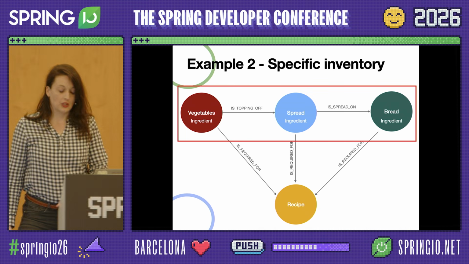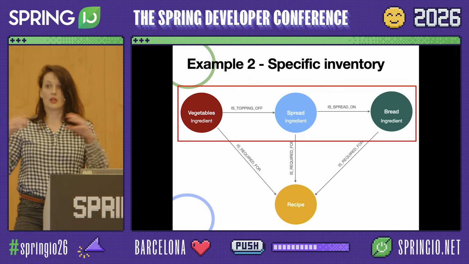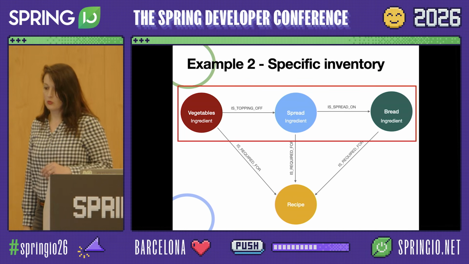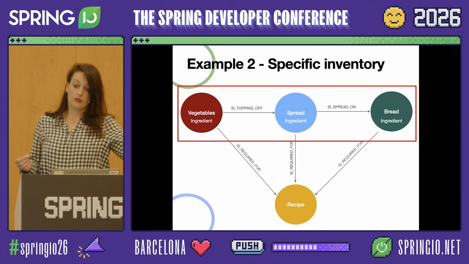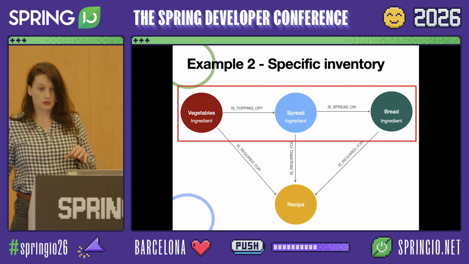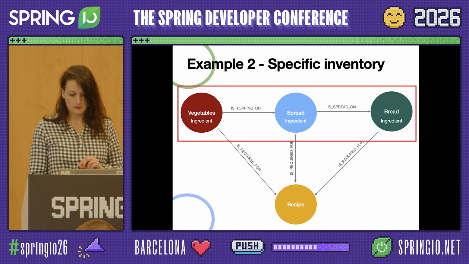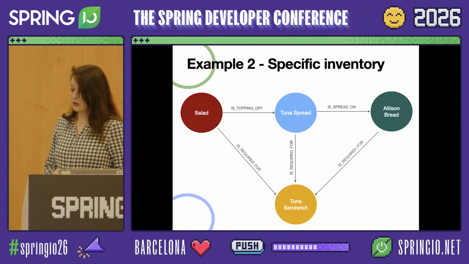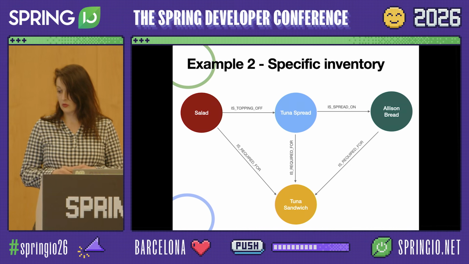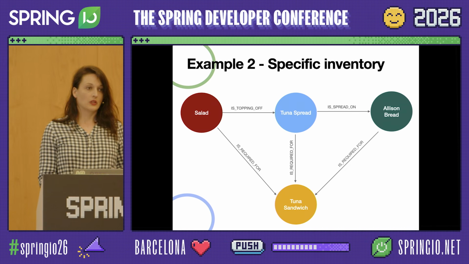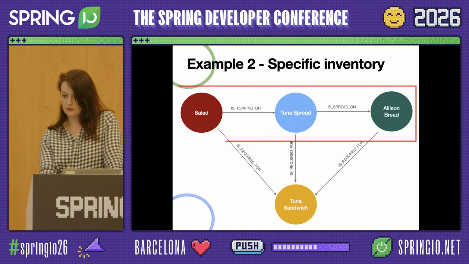But fortunately, in Neo4j, you can actually add a secondary label to your nodes, which can then gather all those nodes back again into one type. Then you can choose when you're querying whether you want to target only the vegetable nodes or the ingredient nodes. For your query planner, that can matter, and that can actually help you out with some of your queries. So if I'm now going back to my tuna sandwich example, you will see that the whole recipe is written down. So then again, this is another graph that could fit my solution of a sandwich store.